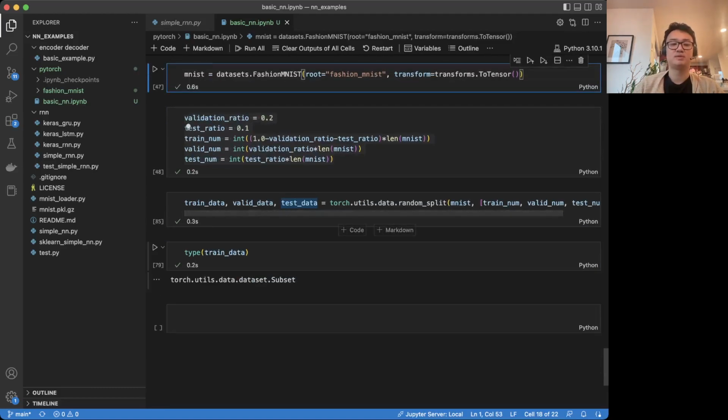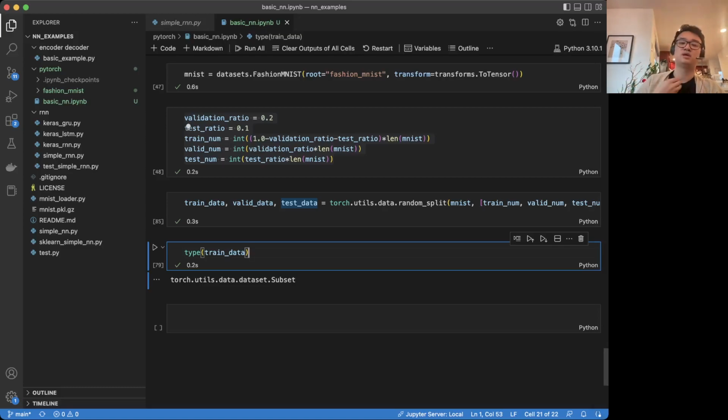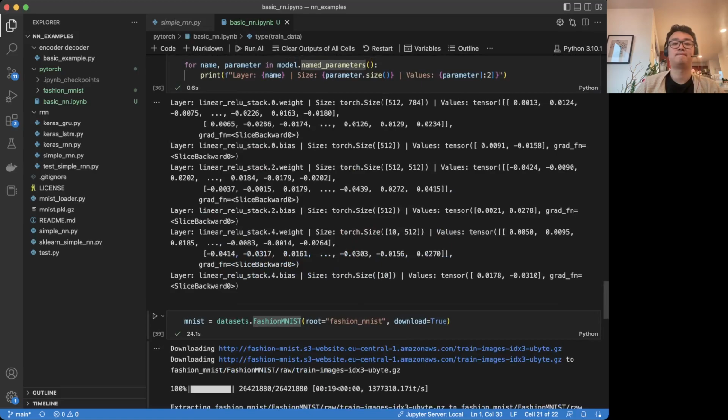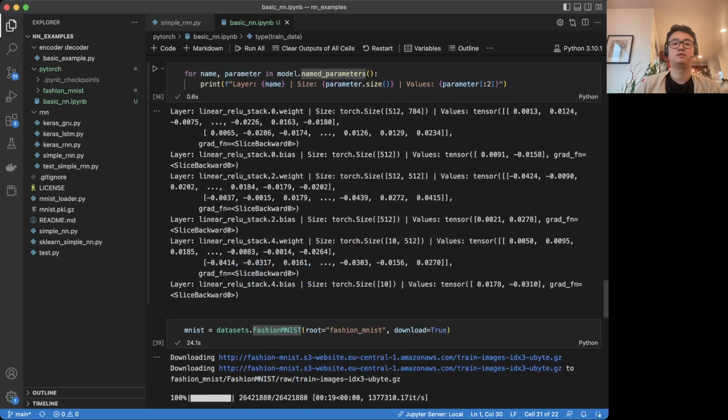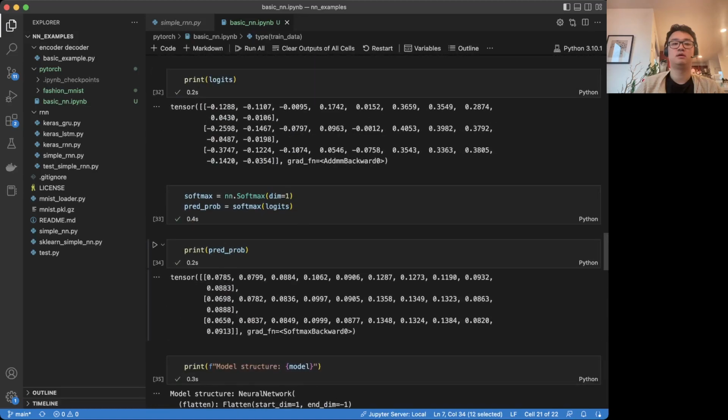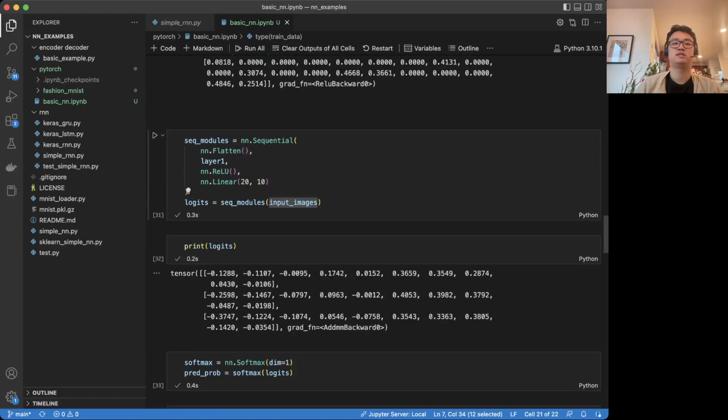Maybe it's not the best way to split it up. Then we ended here, where I was trying to run some of this data into the sequential model, basically.